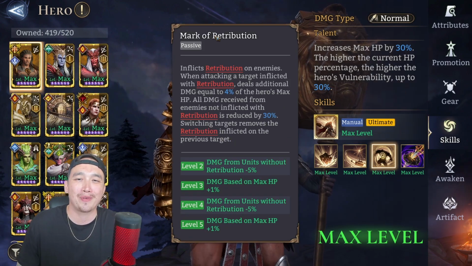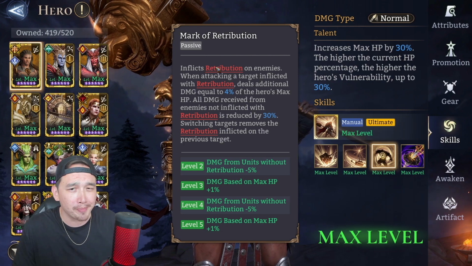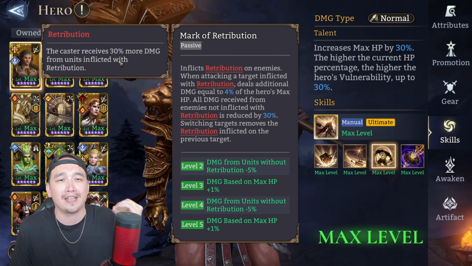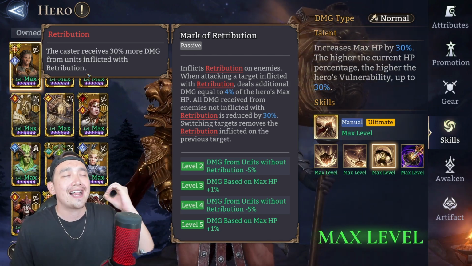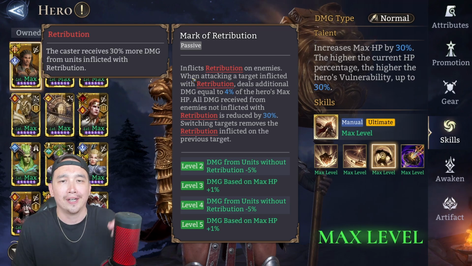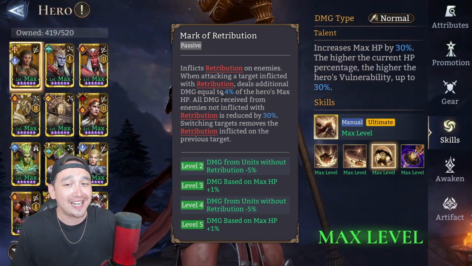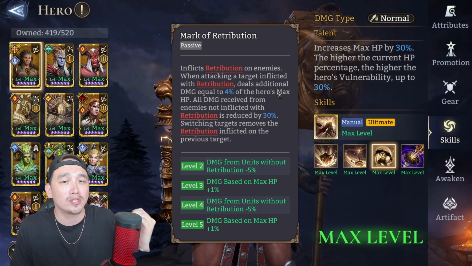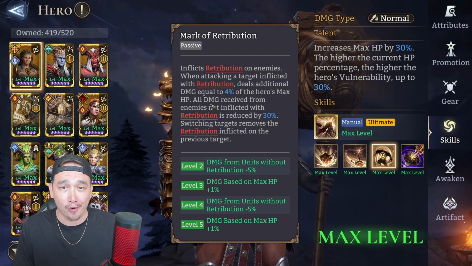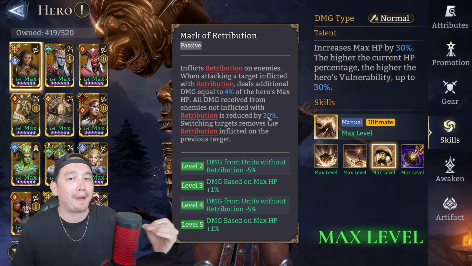So we come over here, we got Mark of Retribution, inflicts retribution on enemies. What is retribution? The caster receives 30% more damage from units inflicted with retribution. We like it. We want her to take more damage. We also want her HP to be high. Let's go. So when attacking a target inflicted with retribution, deals additional damage equal to 4% of the hero's max HP. That's nice as well, right? A little bit of extra damage. Let's go. All right. All damage received from enemies not inflicted with retribution is reduced by 30%.